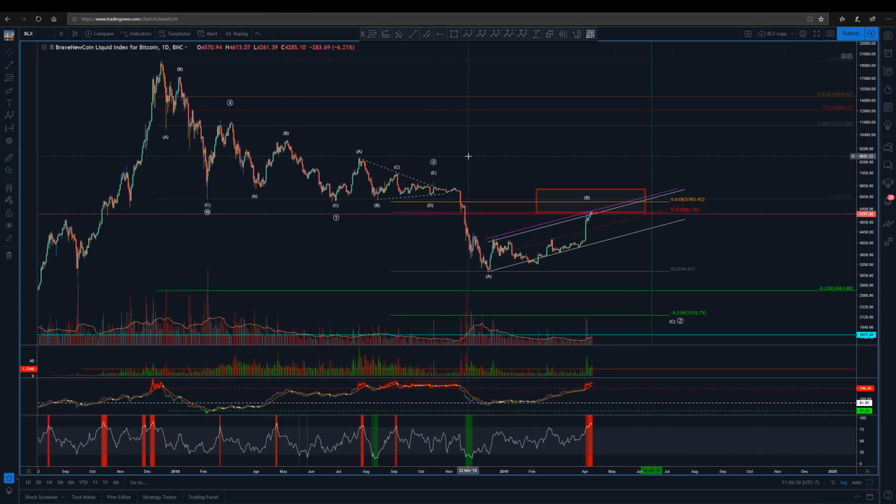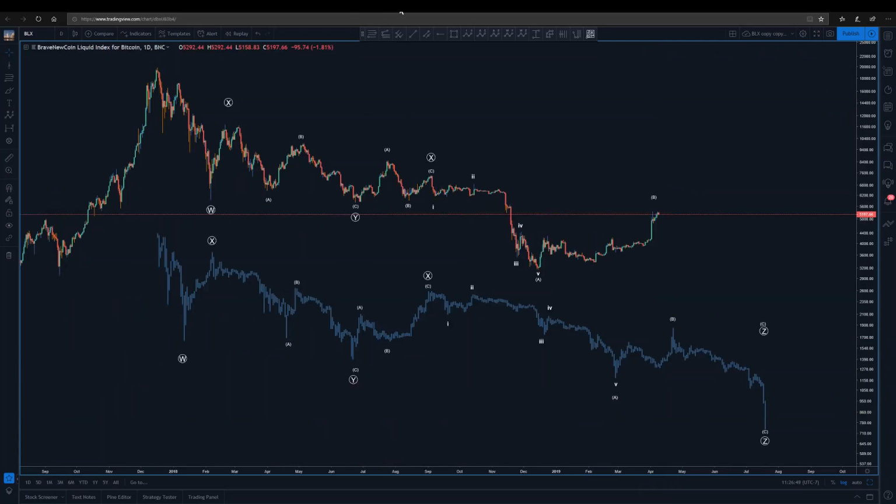I believe a lot of people have this triangle, and because of this wick on Bitfinex, it's not the best. It comes way up here, and that definitely breaks the rules of a triangle. It goes well beyond the C. So I wanted to look at it again, and then I put this fractal up there, and I wanted to see how it matched up with this.